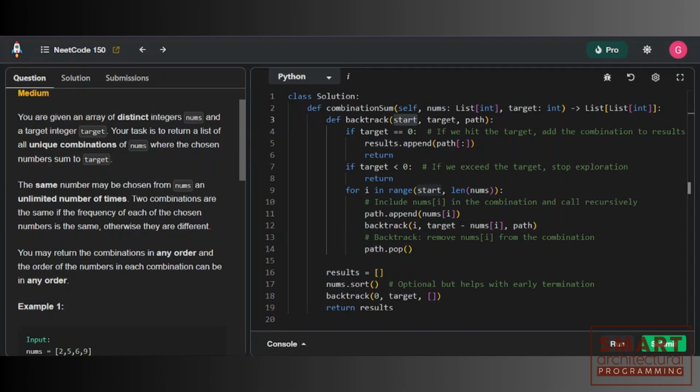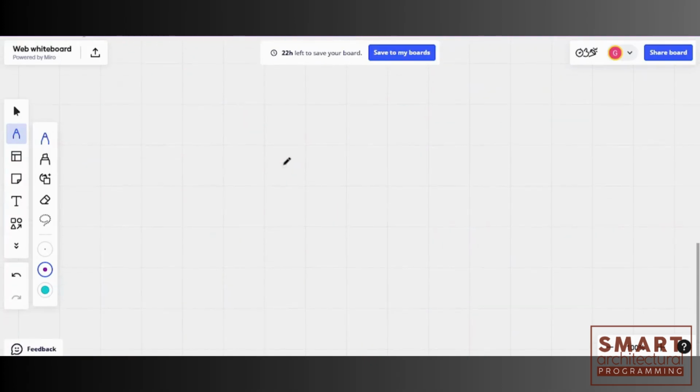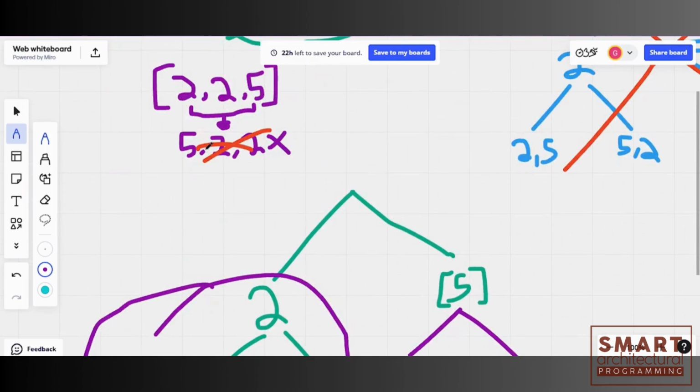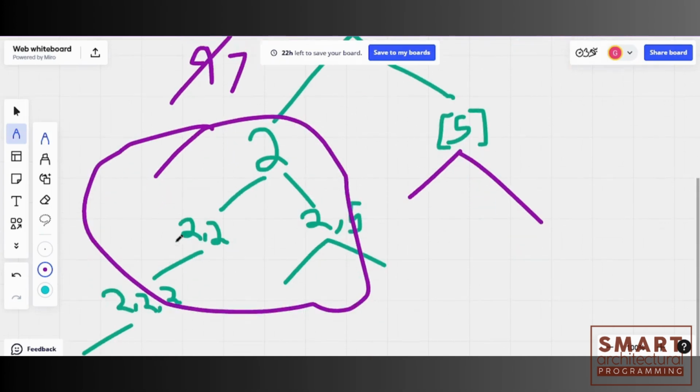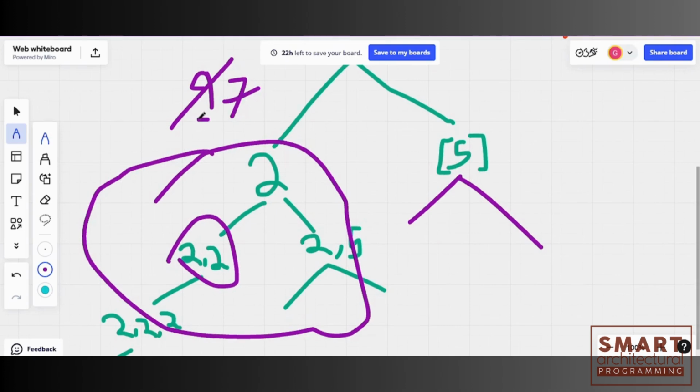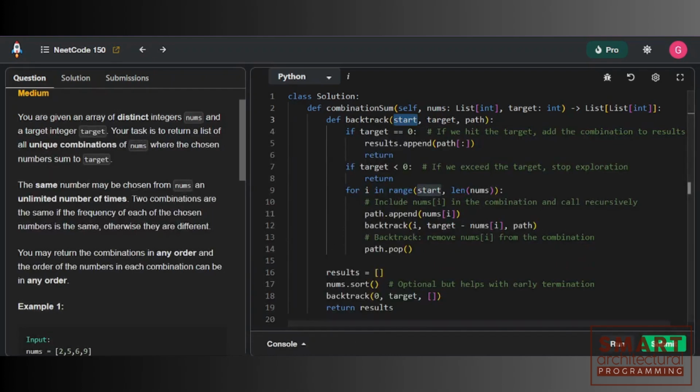So target number in this case is slightly different than what I mentioned in the explanation here. So if you have a target number and we're going down one branch path, right? Let's say our target number is 9 here, right? And we go to 2 here. So our new target number would be 7, right? Similarly, if we go down here, our new target number would be 5, right? We reduce the target number as we're moving down the decision tree. That's what the target number is doing in the code here, as you can see.